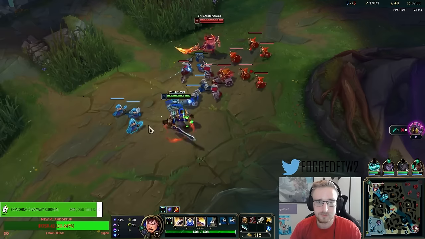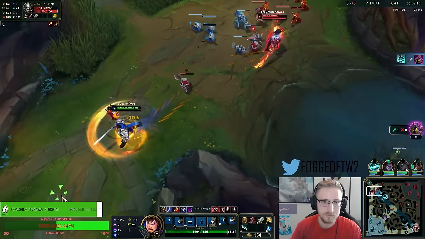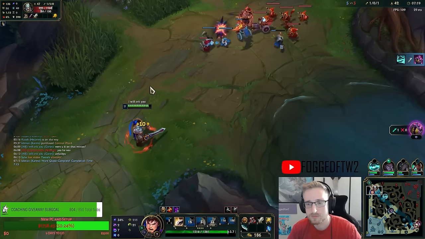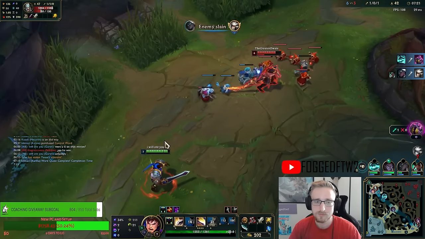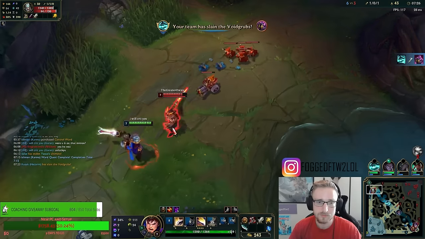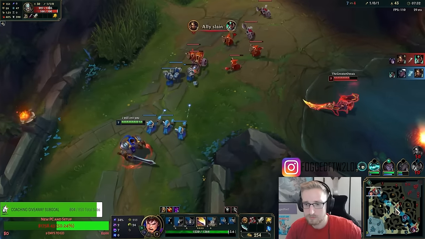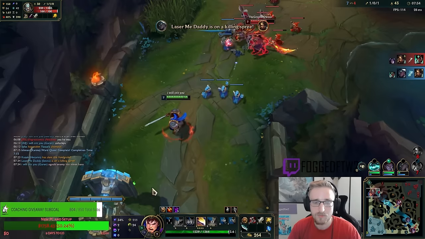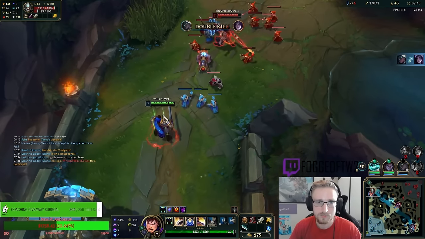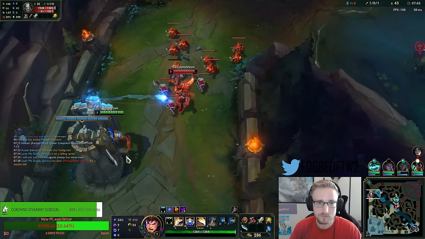Demacia marches as one. An enemy has been slain. Keep faith. An ally has been slain. Killing spree. Double kill. We fight for those who cannot.